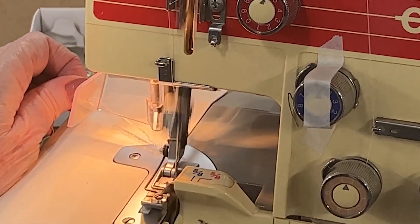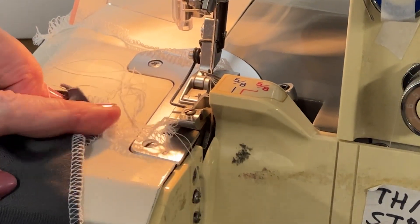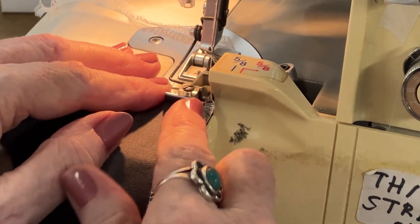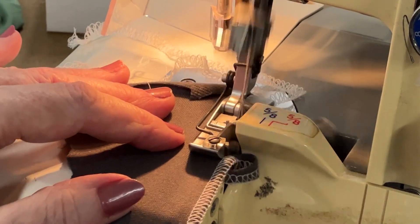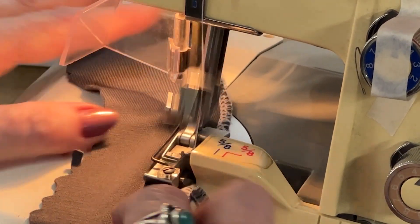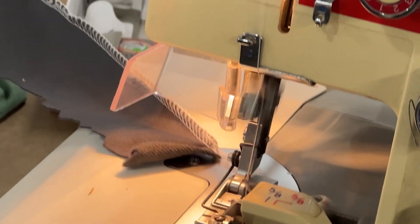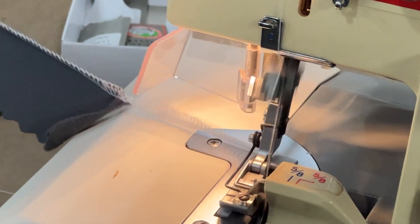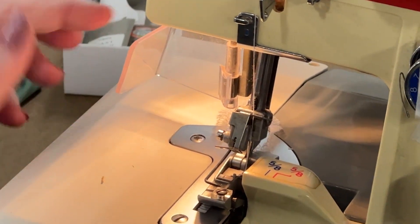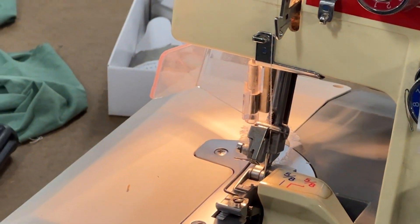I don't pull hard on it — I just let the chain come out. We have a sample, so I'm going to put it right up against the knife. Spring loaded — lift it up, put it right up against the knife, give it a little help. Make sure that the chain doesn't flip around. Now we're cutting. When I stop, don't pull on it — let the chain come all the way out. Make sure at the end you've still got a chain and you're done. I don't usually use this cover because it's in my way and I can't really see what's going on in here.